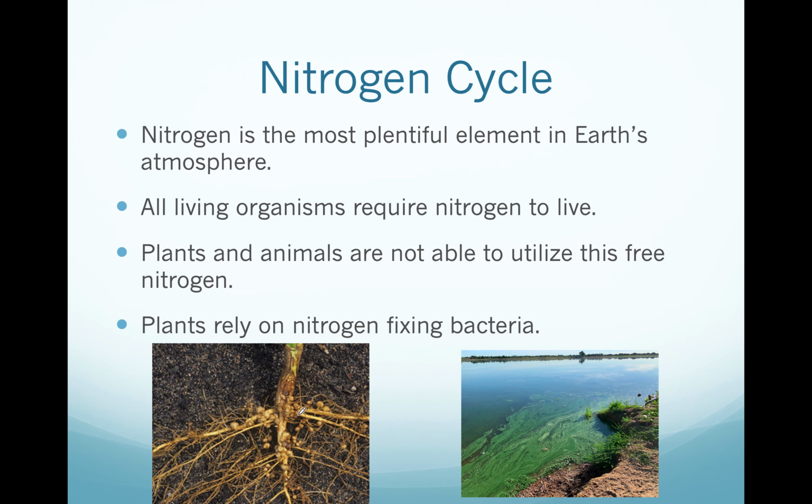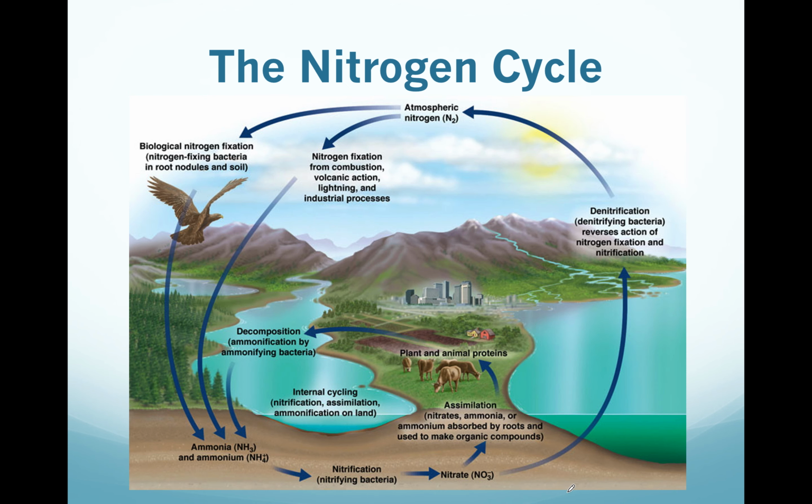You can see here, there are these little tubules in the root of this legume plant. It's probably like a pea or a soybean plant. There are little tiny bacteria that live in there, and they trap and convert atmospheric nitrogen into stuff that the plant can then use. It's kind of neat. The other one is blue-green algae, which can cause a whole lot of problems, which we will talk about tomorrow.